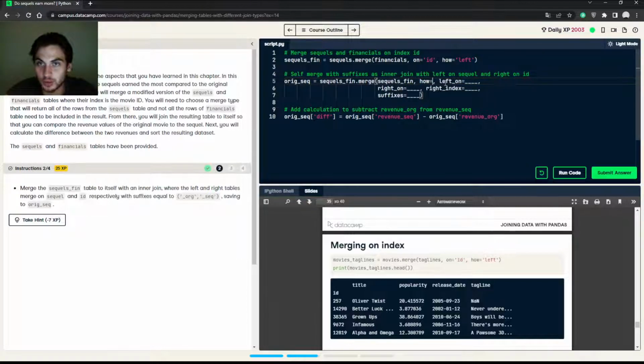Это сейчас sequel, inner, left on, merge on sequel. Sequel. Тут ID.